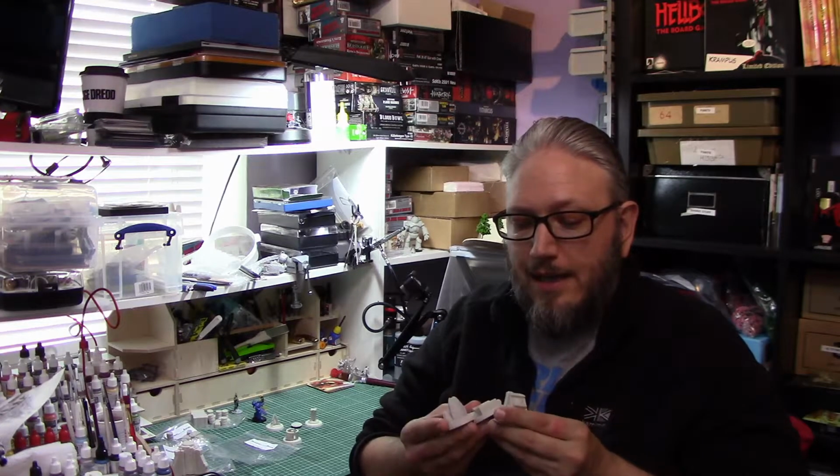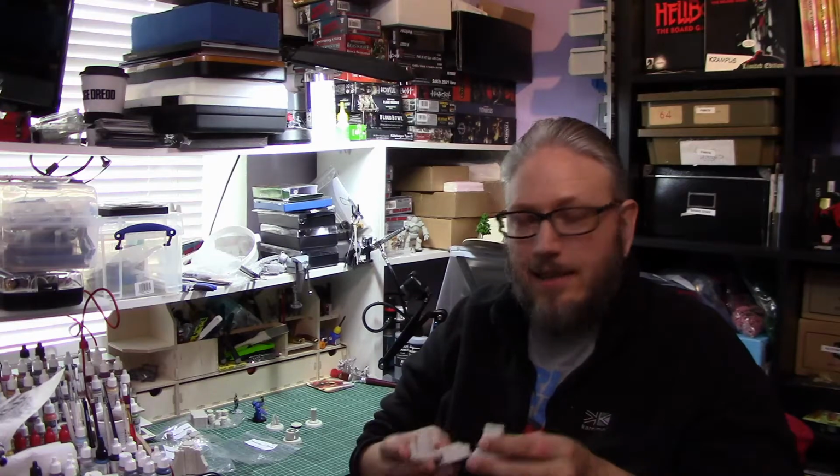Whether you're playing something like 40k, or if I was using these in other games, I might use these as a kind of Warehouse 13 style area where these are all just various items that have been left in there and they're important objectives to go in and raid. But I love the theming on these. They're going to fit in beautifully with sci-fi or post-apocalyptic or anything like that.